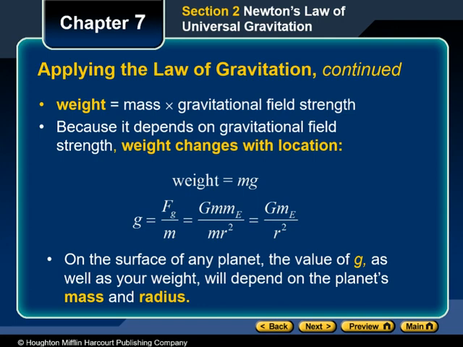Gravitational mass equals inertial mass. Because gravitational field strength equals free fall acceleration, on the surface of Earth, it likewise depends only on Earth's mass and radius. Free fall acceleration does not depend on the falling object's mass because m cancels from each side of the equation, as is shown on the screen here.